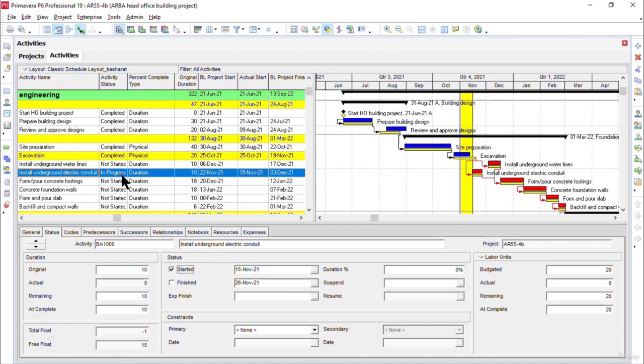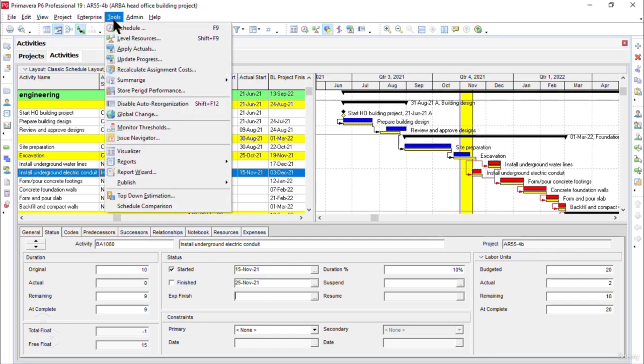That was not started before. And the duration percent complete, let's say the duration percent complete is 10%. Now you see here the remaining duration is updated immediately by the Primavera P6 algorithm. This is because if the activity percent complete type is set to duration for a certain activity, then the duration percent complete and the remaining duration are linked already. As you see, we have finished updating the activities already.